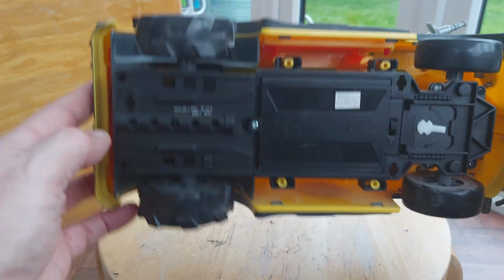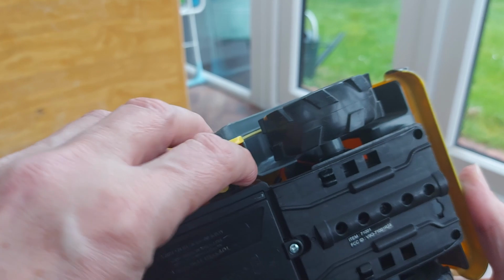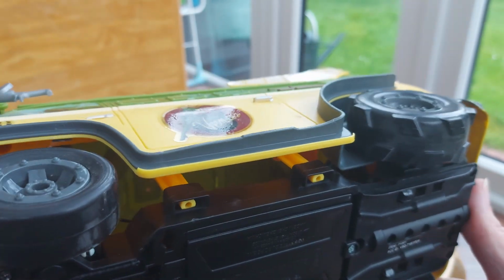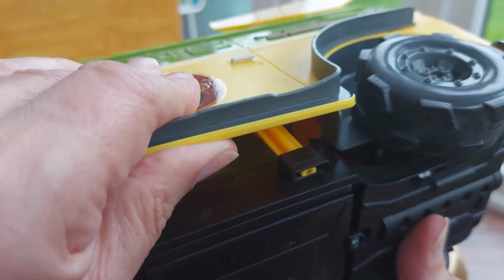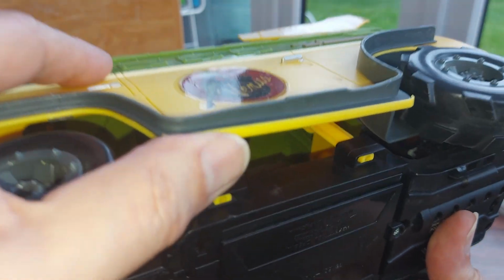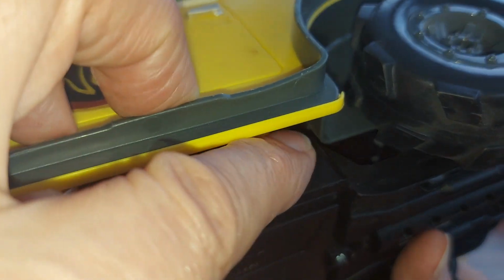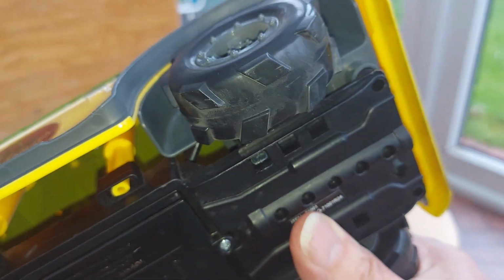And I could actually see when I peeked up the side of it, I don't know if we can see that, but just up there, there's a black blob, a piece of black sticky tape. It looks like somebody's taken it apart in the past. Can we see that? How about if I put the light on? Hang on. Just up at this end, that sort of black just there, that's some sticky tape. Somebody's done something.